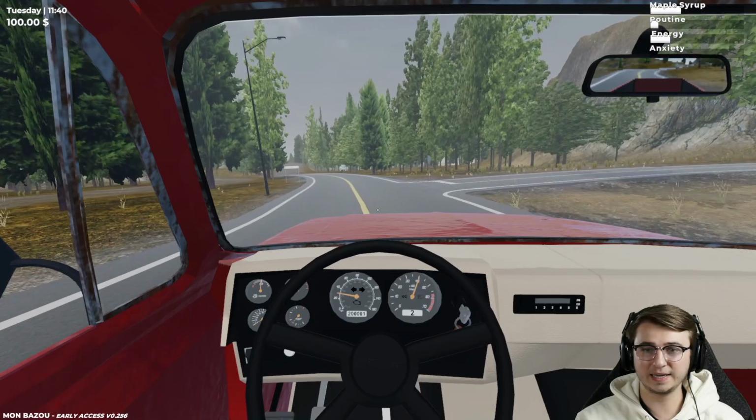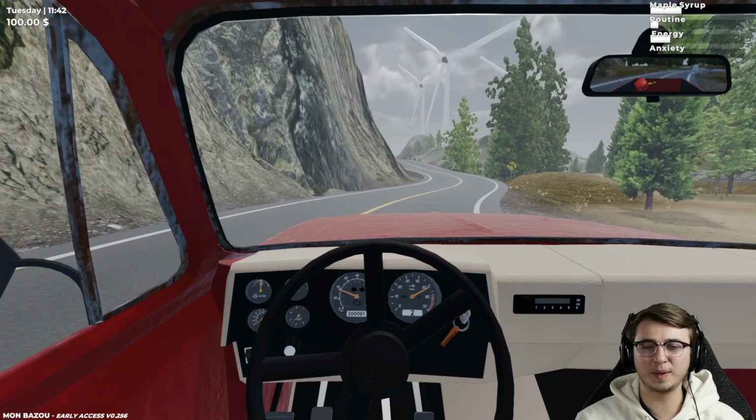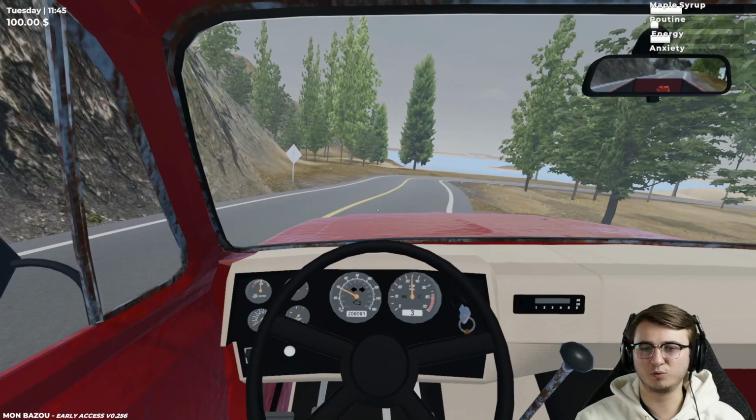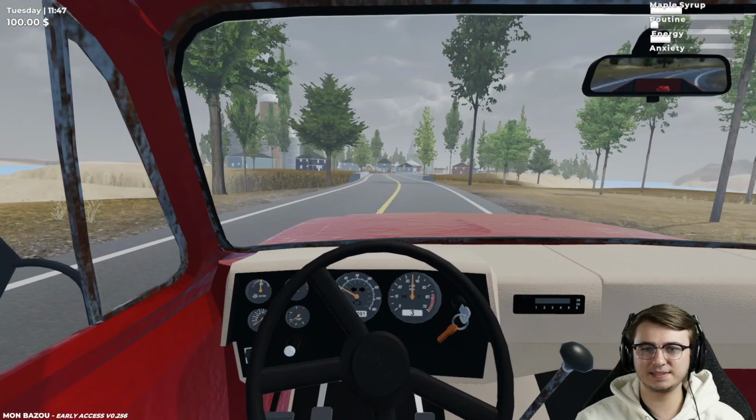So this is the right-hander. There we go. And then, okay, now I remember a little bit. We have this sort of guardrail over here. Comes up on you pretty quick. Gonna hang a left. And then all we have to do now is just follow the road. Pretty straightforward, pretty easy. And we have made it into town, officially.